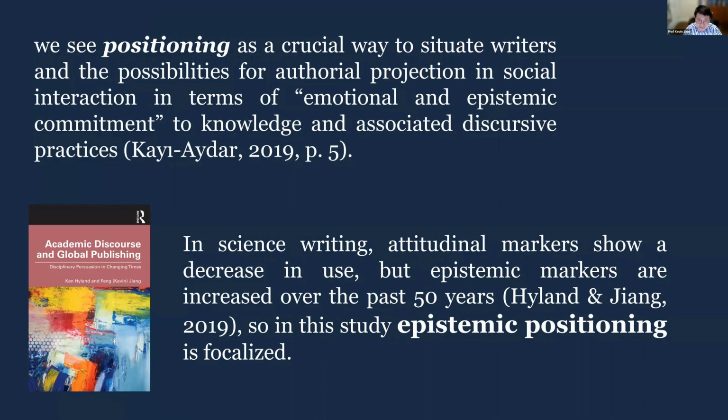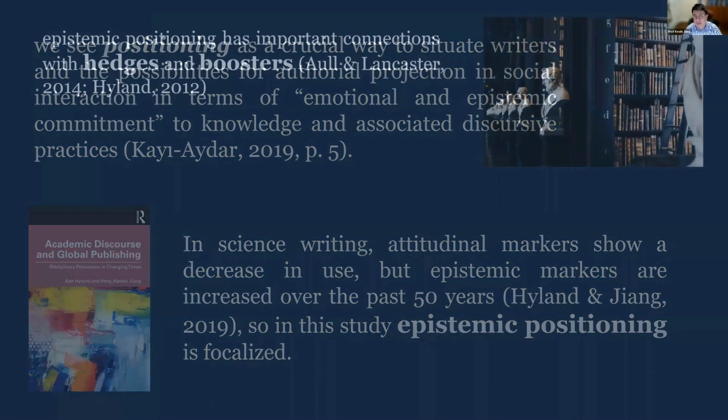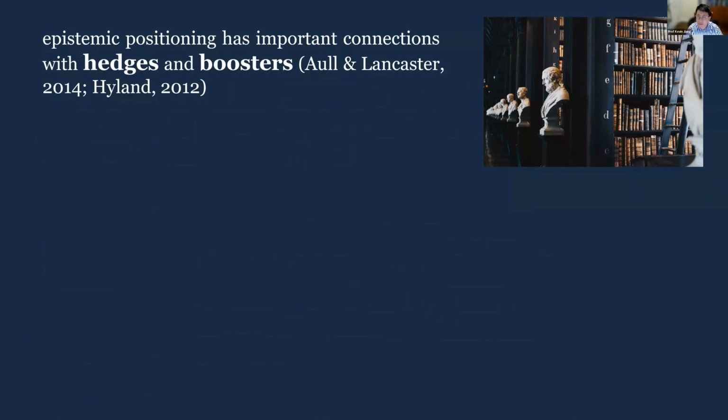discussing in their text. And Professor Helen and I have shown in our diachronic study that attitudinal markers showed a decrease in use, but epistemic markers increased over the recent 50 years. So in this study, we focalized epistemic positioning, the writer's positioning towards the certainty of knowledge, the status of knowledge. So this is the focus of our linguistic analysis. Epistemic positioning has a very direct and important connection with hedges and boosters.